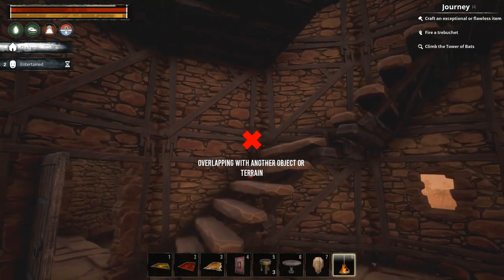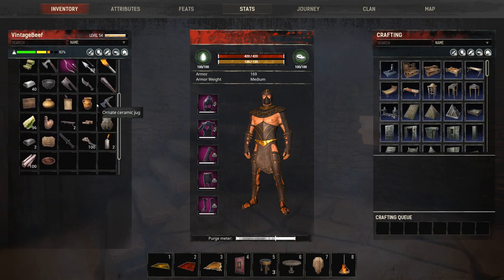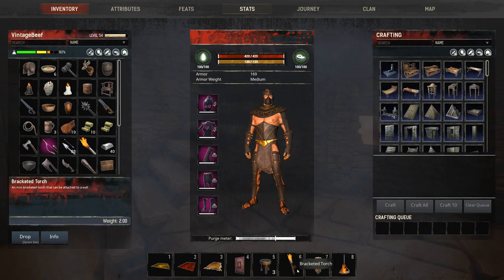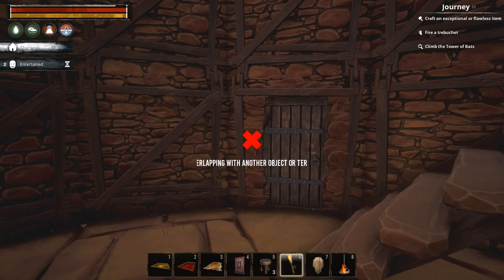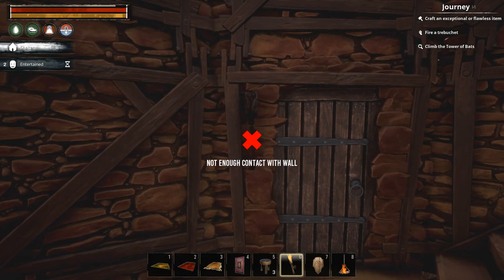This is going to be real hard to hang in the middle because I can't really see. Okay. Hold on. You know what? Let's not panic. I'm sure you guys are panicking. I have a torch here. Where is it? The bracketed wall torch. Let's put that by the door. Okay. And we'll do... Whoa, that's kind of weird.